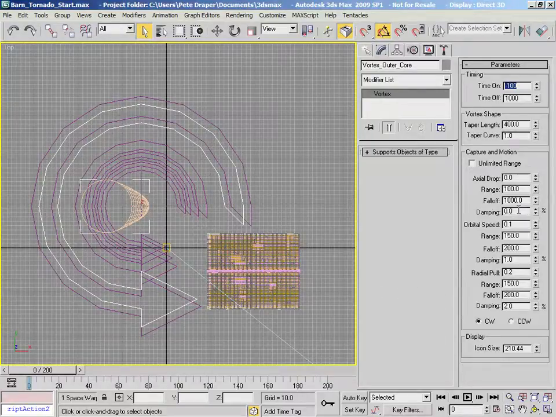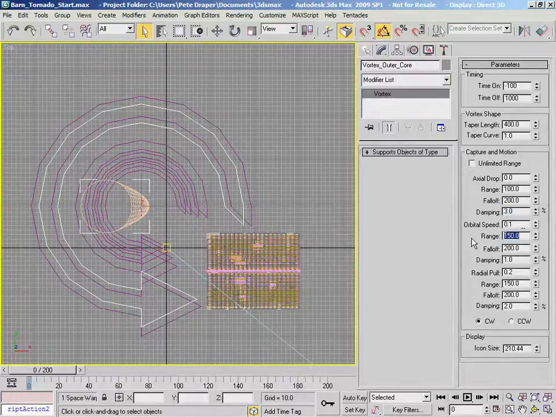So this time I actually want to amend the damping and also the fall off on the axial drop, even though we actually haven't got any values in the axial drop value here, quite simply because the wind's going to lift this off the deck, so this does have an effect on it overall. So this fall off I'm going to drop down to 200, and I'm going to increase the damping up to 3, because the outer stuff doesn't need to raise up as much as the rest of the other guys. So the orbital speed, again, same kind of principle as before. I'm going to leave that at 1.